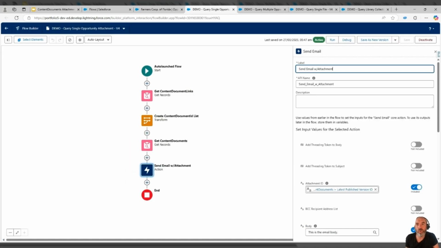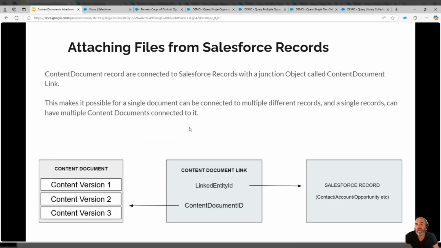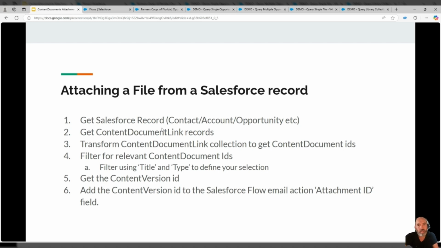Now, in terms of a flow, the process we need to follow is, firstly, get the Salesforce record. I've got that opportunity ID now. We want to find all the content document link records. That's the junction object. Find all the content document links that are related to that record. We're then going to use the transform element to create a content document collection.